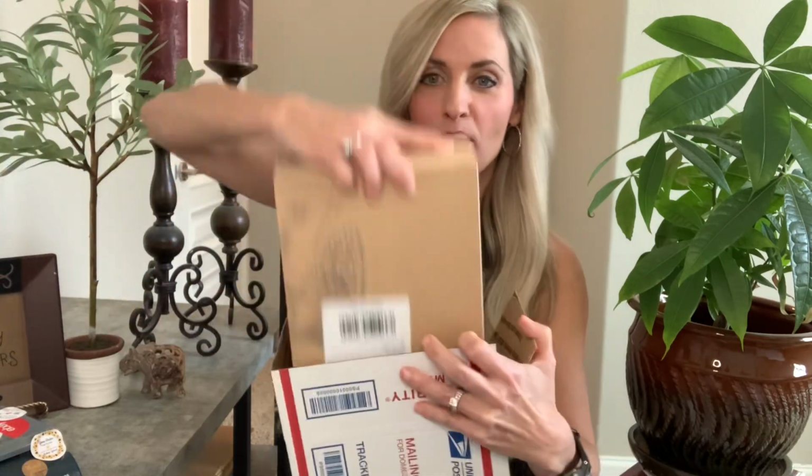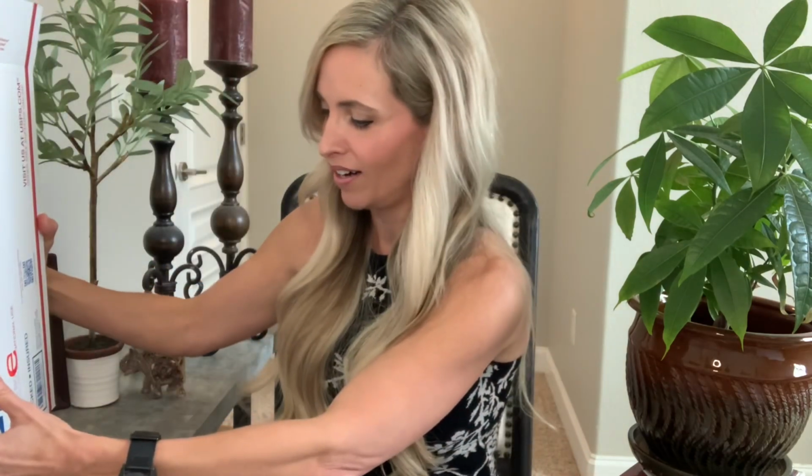So I have this pair of shoes. It weighs 1 pound, 11 ounces. I can put it in this box and it is much more protected than sending it in just a Polymailer. And it is 2 pounds on the dot. So it doesn't cost me any more to send it, and it is well protected in this box.